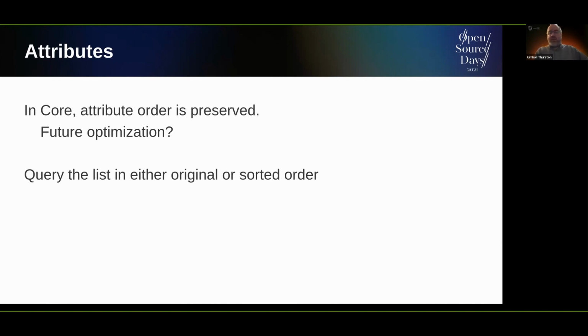We've done the keeping of the attribute order for a potential future optimization that we have talked about in the past, where we put important information like the data window always first. This is not yet taken advantage of, but it's in there for us to play with. And then you can, through the C API, query it either in this original file order, or the more traditional sorted order, the way you would get through the C++ layer.